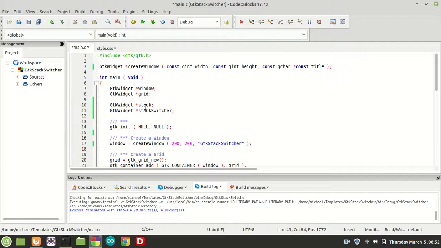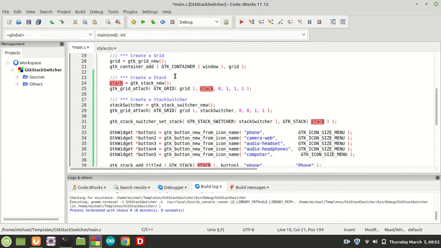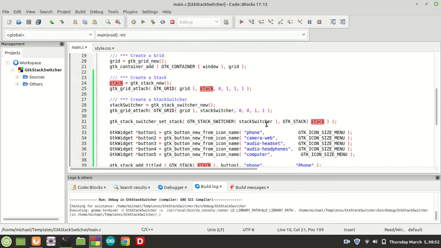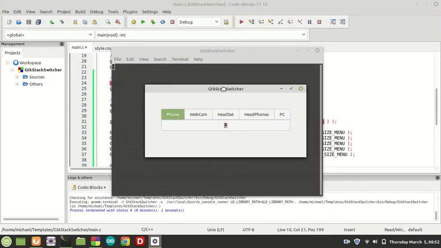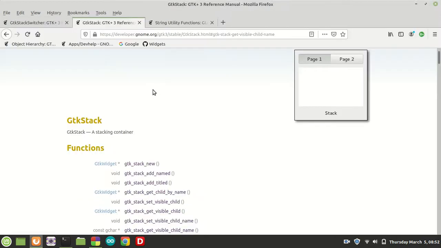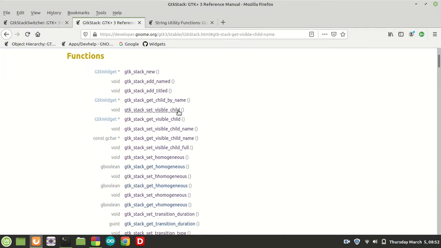And welcome to another GTK stack tutorial, or better said GTK StackSwitcher tutorial, because it is about a stack switcher, even if we need a stack as well. Until now we did learn how to create a stack and a stack switcher, and we did connect them together so that they are working fine, and as you can see works like a charm. Now let us move on and apply some new things.